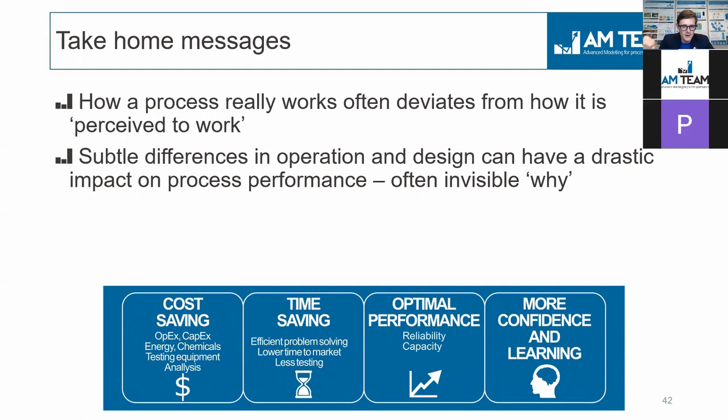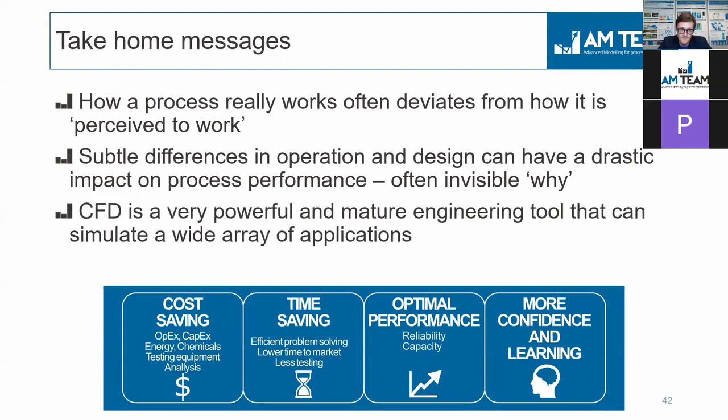I hope it was also clear to you that very subtle differences in operation or design can have a drastic impact on process performance, or the risk you take in having a deteriorating process performance. And if it's not known why, if it's quite invisible, you cannot really cope with it and change it for the future. And this is really a very important thing here.